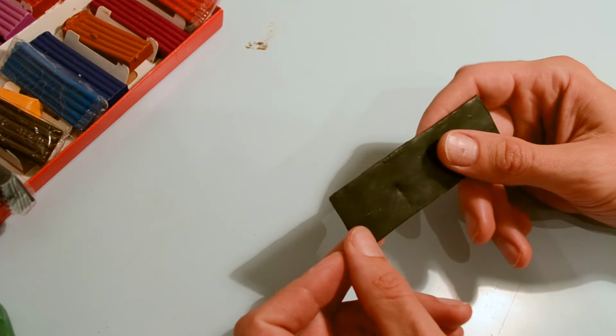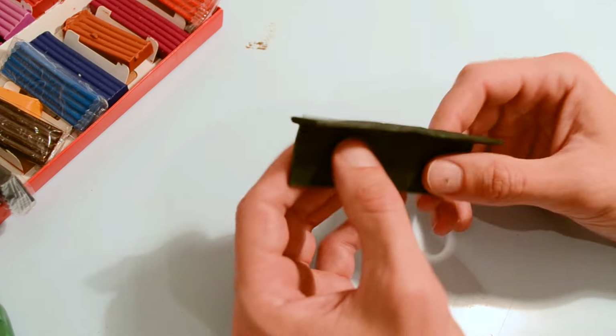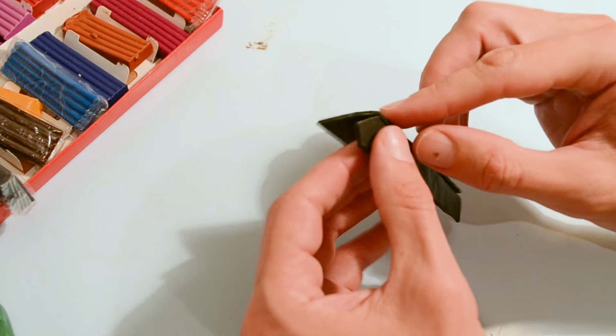Hello my friends, what are we going to do today? Today I will make a tank, the German heavy tank Tiger 2 with Porsche turret.